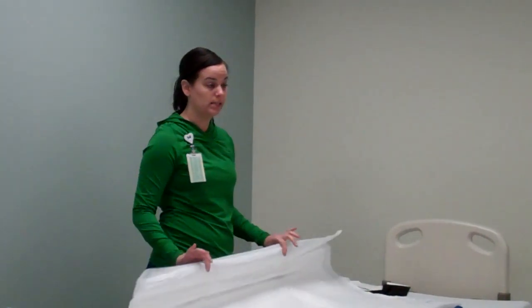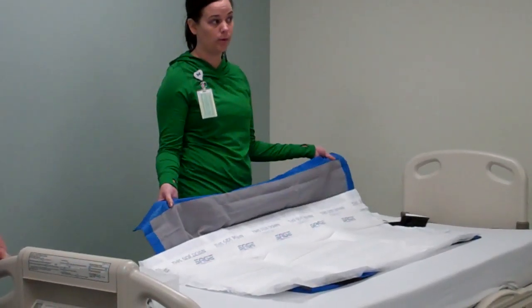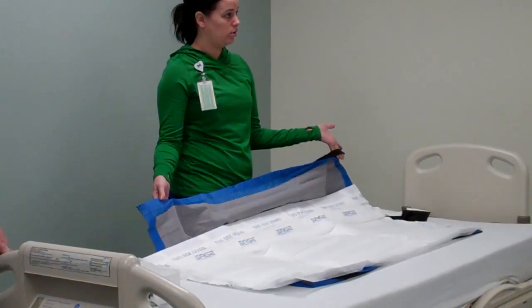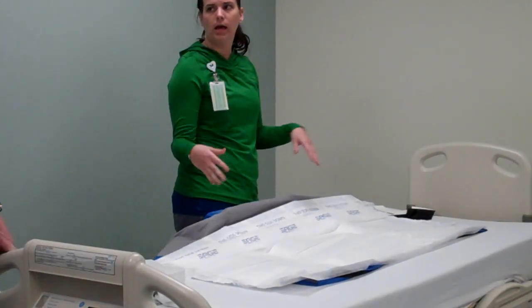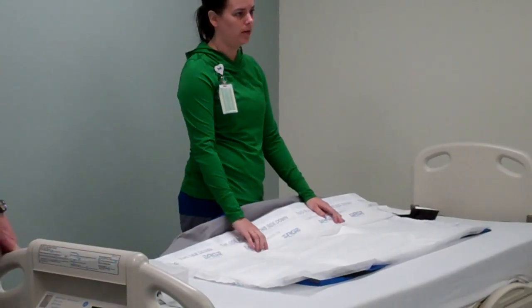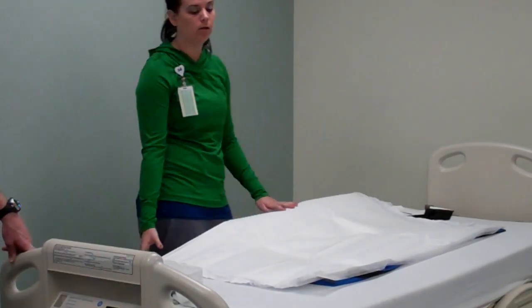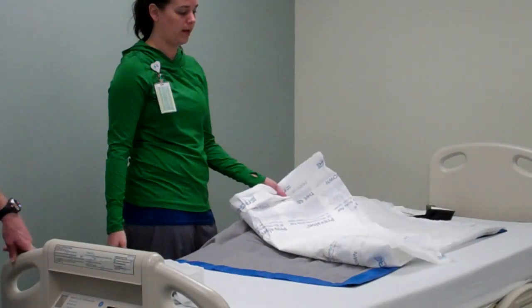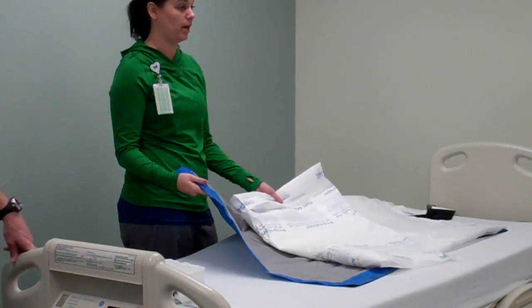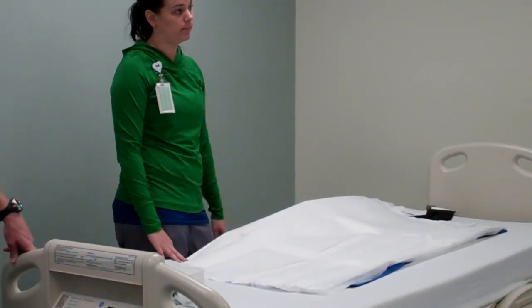It's single patient use, so this whole system will follow them. If you need more pads, call either CVICU or UHS and they'll get you more pads up, if the patient needs to continually use it on the floor as well. This gets thrown away after it's soiled, and then this should never be soiled because this covers even further than the pad goes.